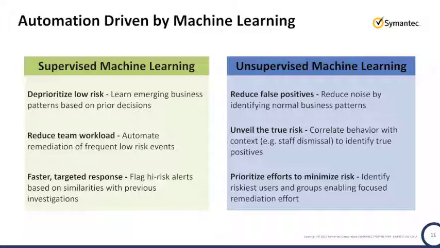So if we push those off and we keep dismissing them each time in whatever way that we do, the supervised machine learning will look the next time a similar incident comes in that matches that profile, and it will basically take that guess and say, I think this is an acceptable event. That can always be reversed, but essentially we're trying to help automate and prioritize the events that stand out versus the ones that you continually process the same way. That's one of the great aspects of supervised machine learning: as the console is used, it gets better and better, and that can be tightly integrated into your DLP workflow.